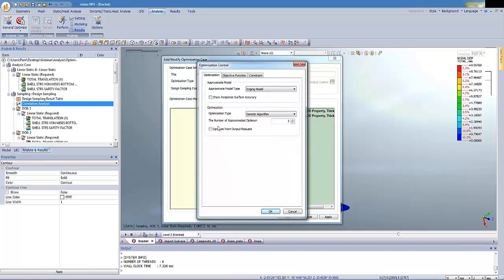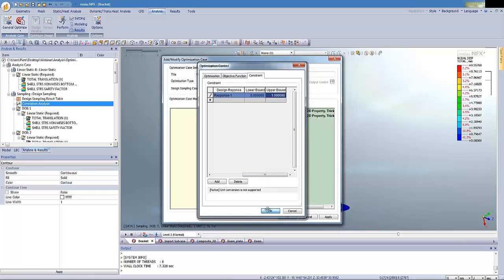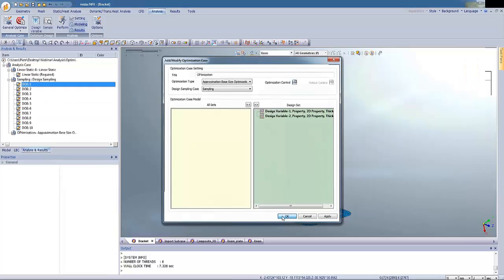So at this moment, we can select our output request, and we have to provide some constraint function. So now I'm going to press OK. Constraint, excuse me, it was objective function, and at this moment I'm assigning the constraint function. So let's specify the lower bound, let's say 0, and upper bound to 1, and let's click OK.